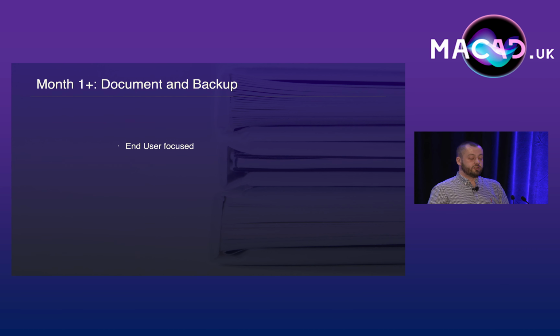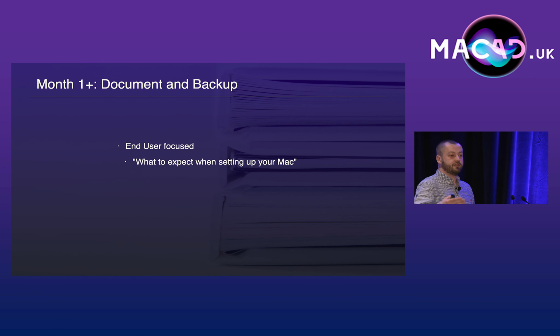Don't forget about end-user documentation. This can help to avoid questions and uncertainty with your users, and inversely help them to flag unexpected changes or issues preemptively. For example, if they're onboarding a Mac, what should they expect to see? They see something they're not expecting, they'll contact you and go, okay, great, that Mac didn't go through automatic enrollment for reasons. How good's your internet? Can we wipe it?